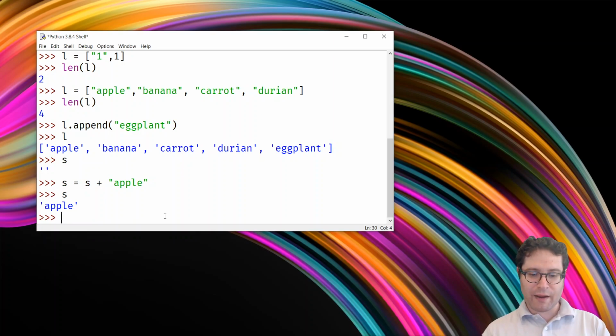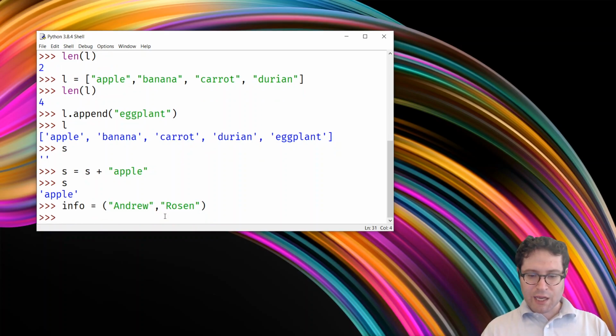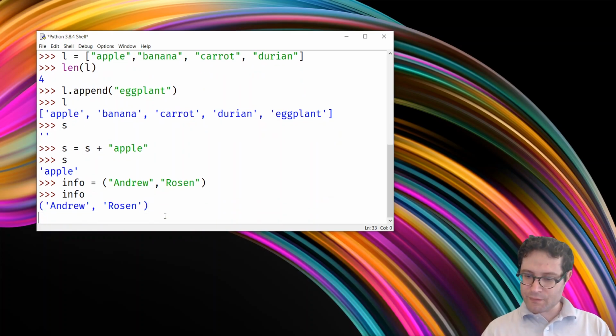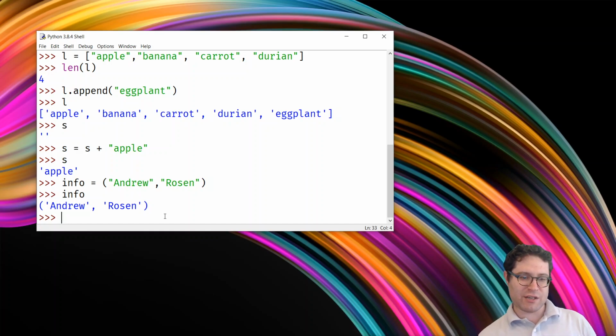So here we've got info is equal to Andrew, Rosen, except here instead of using brackets, I'm going to be using parentheses. And that's it. The big thing about this is that a tuple, just like a string, is immutable, so you can't change those things like you can with a list.